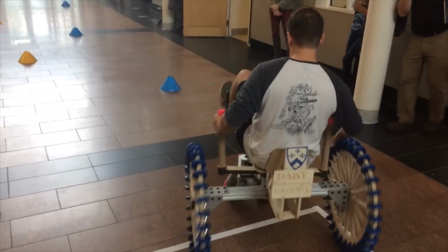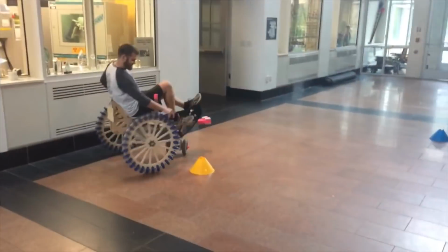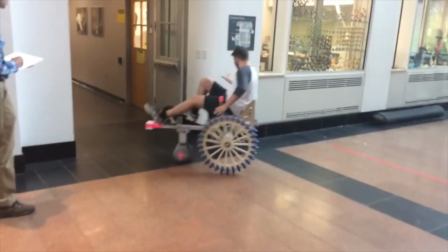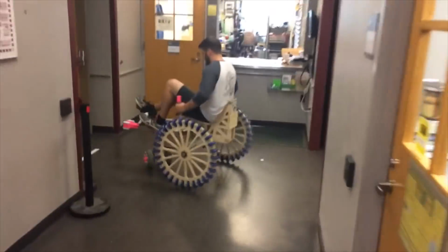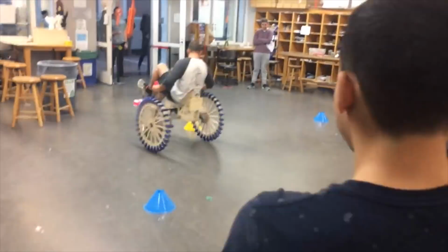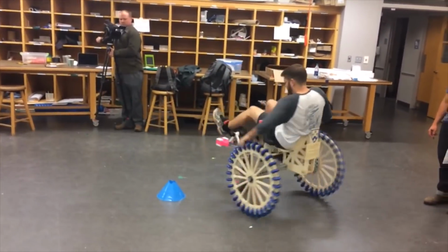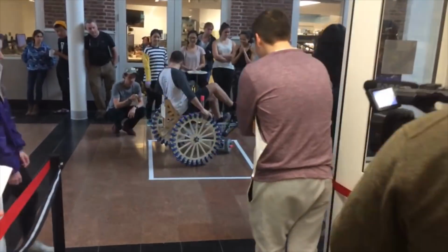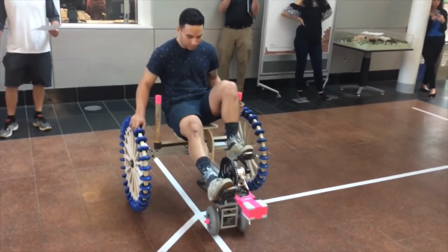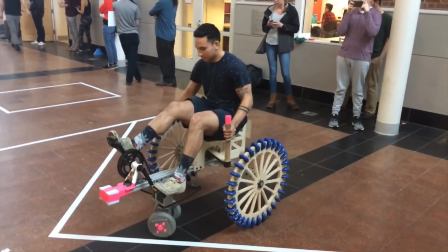But yeah. Nice. Now we can put the vehicle through some more rigorous testing, and we can start with a drift race, where the user has to go around these cones doing 180, 360, and even 720-degree turns. And now we can really test the omnidirectionality to see if it can go perfectly sideways, forward, backward, and even on different angles. For example, here we're going to do a 45-degree angle motion.